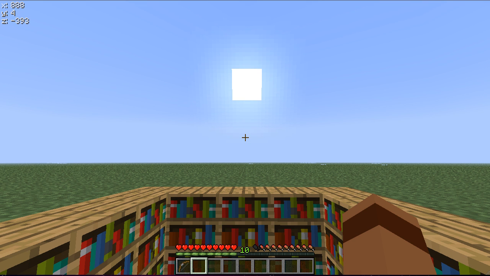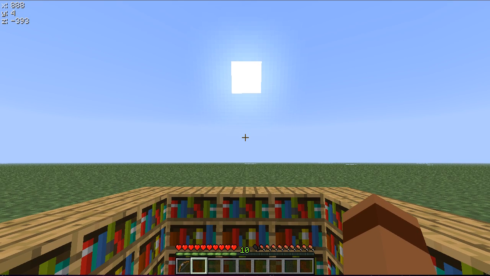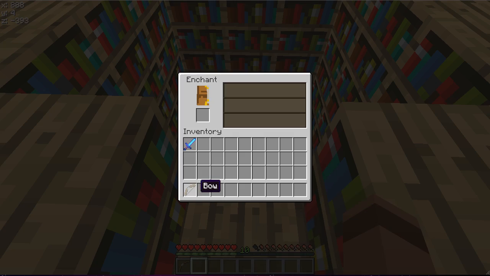Alright guys, TripleAceMinecraft here, and in this episode I'll be talking about bow enchantments. For bow enchantments, there's only 4 possibilities, and I'll be talking about them shortly, but first I'll be enchanting a bow. So last episode I enchanted a diamond sword with 45 levels or so, I think.